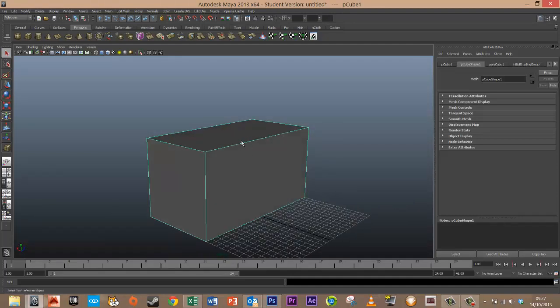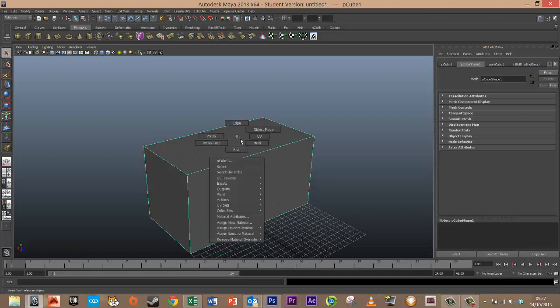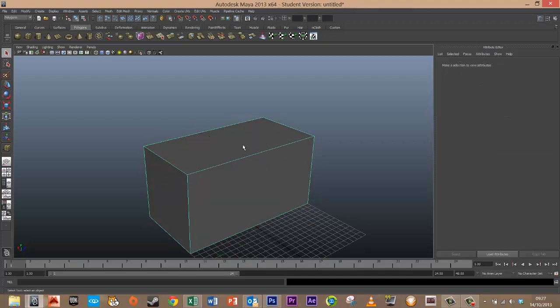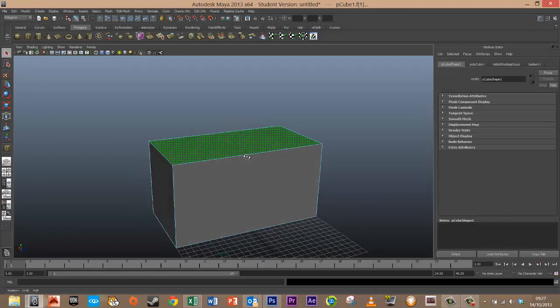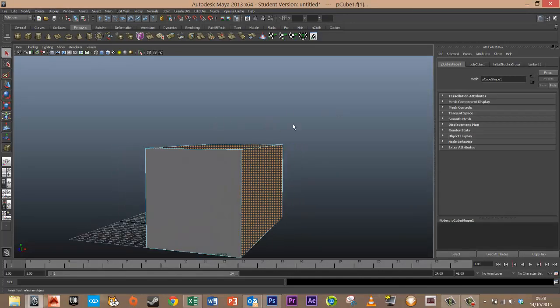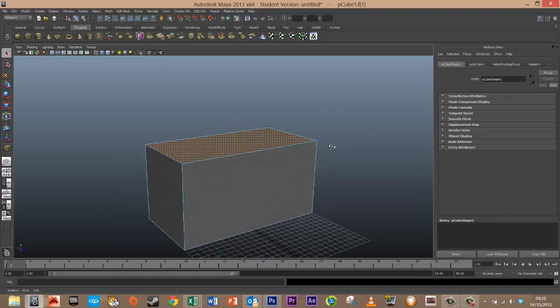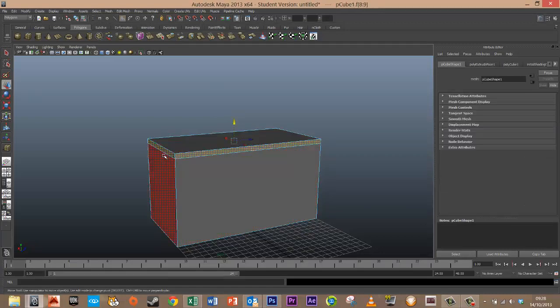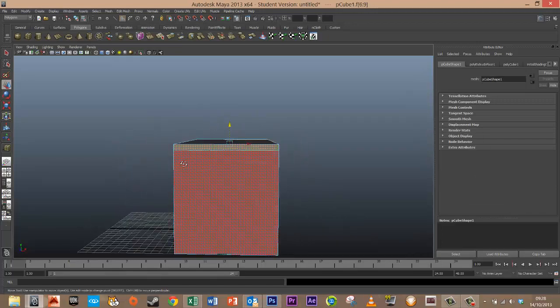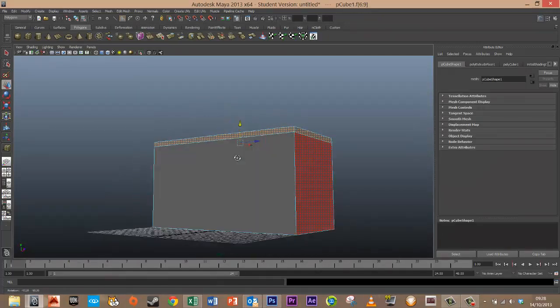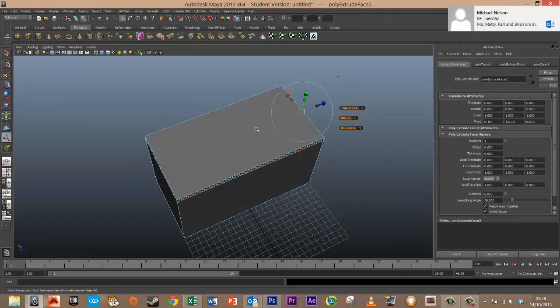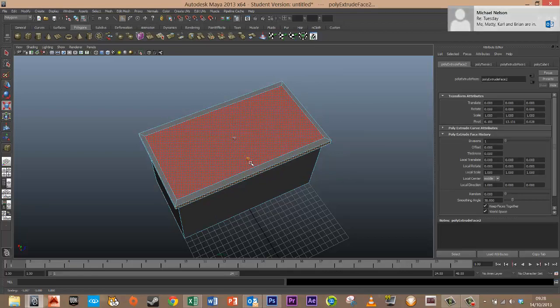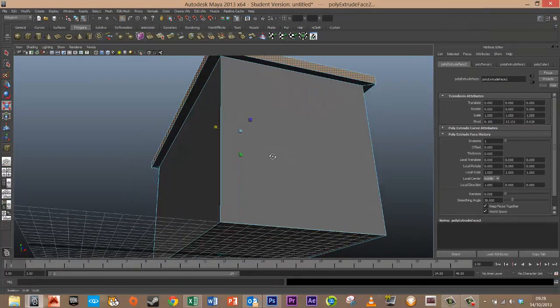And the first thing I want to do is create a top lip for this building. So I'm going to right click and hold it down over my object and just go into face mode. I'm going to click on that top face, make sure that no other face is selected, which there is, so just make sure again. Click on extrude, press W, just move it up, and then I'm going to hold down shift to grab these new polygons that have appeared just around my building. Again, extrude, and this time I'm going to press R, and I'm going to just extrude a lip out of this building.